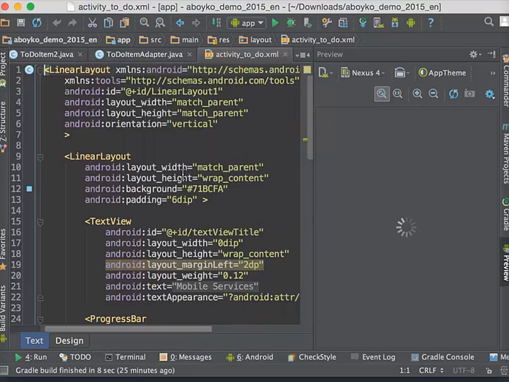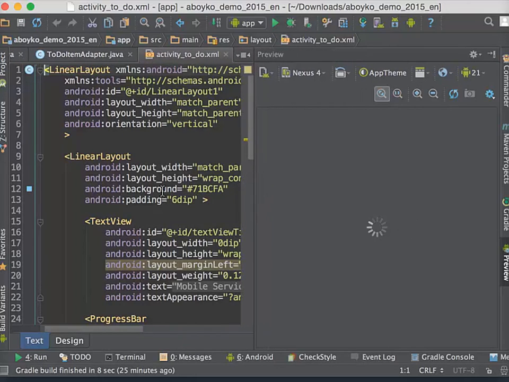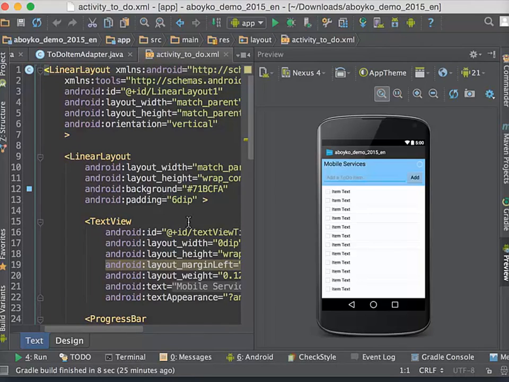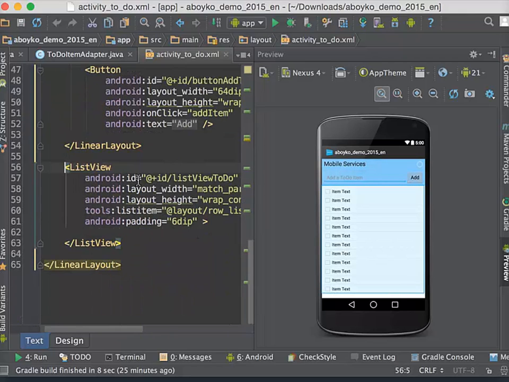So let's see our activity layout. Okay, so the preview is loaded. Now we see how it should look when we're gonna run it. It has all this stuff and a list view, which is gonna display all our items.